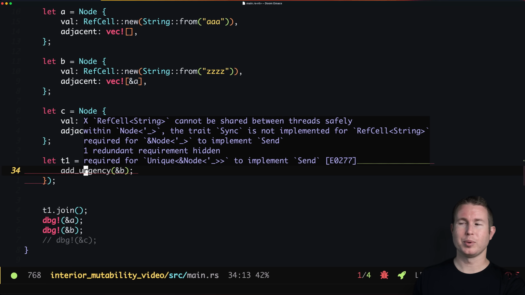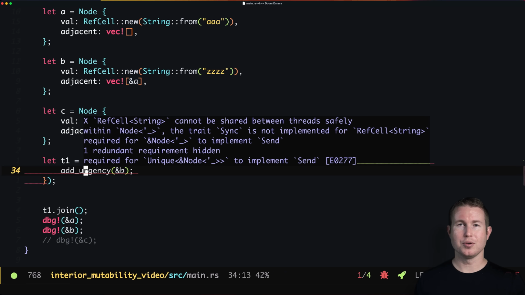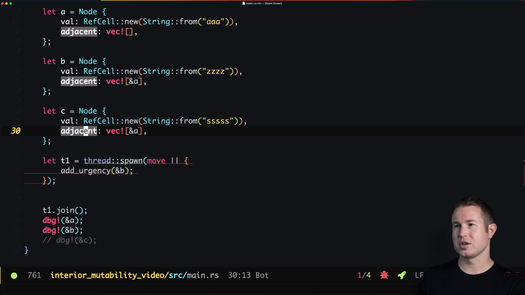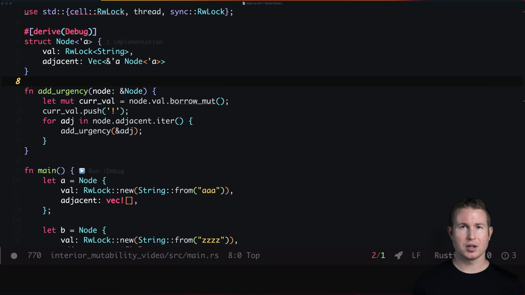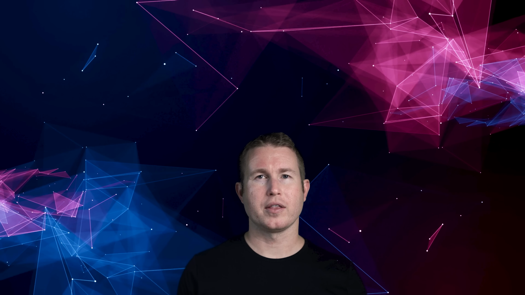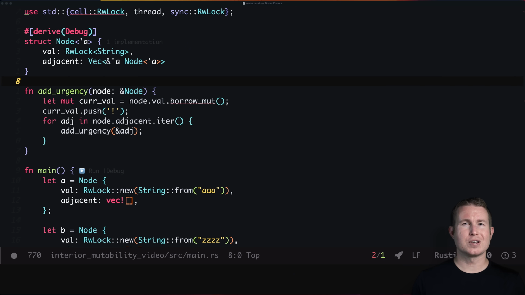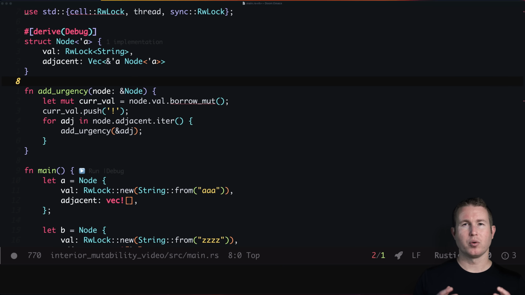So what if we need interior mutability across different threads? The next step in our evolution is RwLock, which is similar to RefCell, but it can be used in a multi-threaded situation. So let's try changing this RefCell to RwLock. RwLock is not unique to Rust at all. It's actually a pretty common mechanism used in situations where only one thread can modify the data at any given time. And while modifying the data, nobody else can read the data, or one to many people can read the data. So this is still sort of like the borrow checker in the sense that there can be only one writer or one or more readers, but never both at the same time. But the way it works is a little bit different.